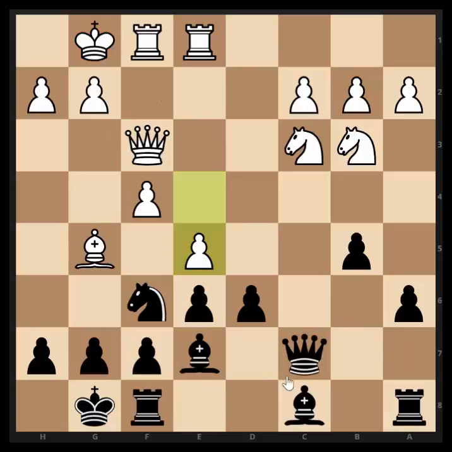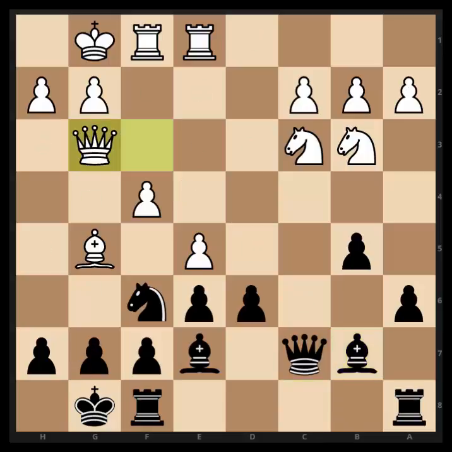So after e5, the point is that black can play bishop to b7 with a clear conscience, knowing that he's not going to get into heaps of trouble if white decides to sacrifice his queen. So because of this, white will generally play against bishop to b7, queen to g3. This is actually not the only move that has been played.